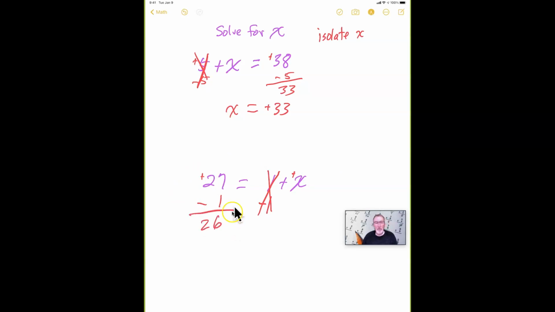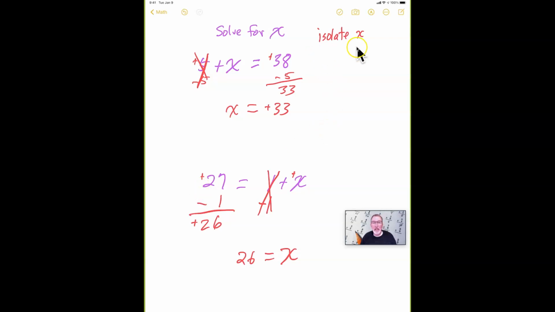And you can use that rule for combining numbers with different signs. You've got a positive 27, negative 1, take the difference, that's 26. And then the sign is the sign of the number with larger absolute value, which in this case is 27, which is positive. So we can rewrite our final answer as 26 is equal to x. And then to prove it, if we want, we can put this value for x here, and say, is 1 plus 26 equal to 27? Yes. So that's all we're doing.